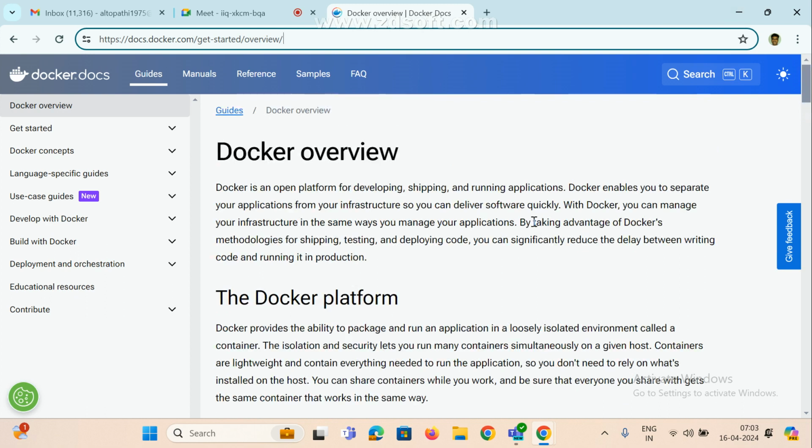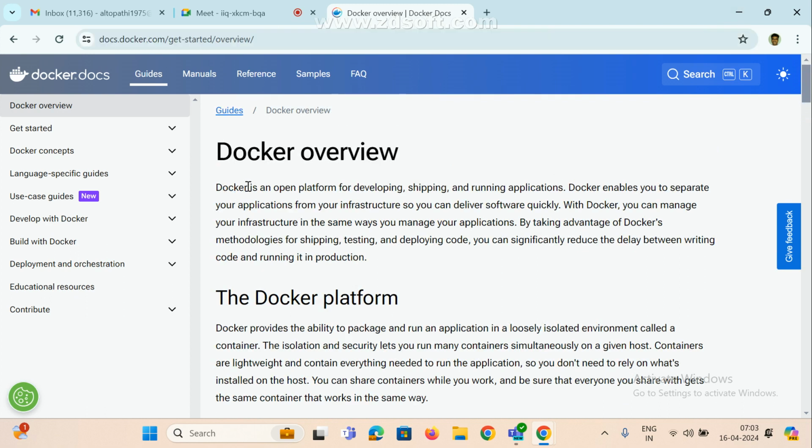Docker is an open platform for developing, shipping, and running your applications. It is open source, so there is no need to pay anything. Simply install it with just one or two commands, and no need to do anything apart from this. Docker enables you to separate your application from your infrastructure so you can deliver software quickly. Instead of installing VMs and configuring all these things, with Docker we can set up and deploy our applications within a short period.